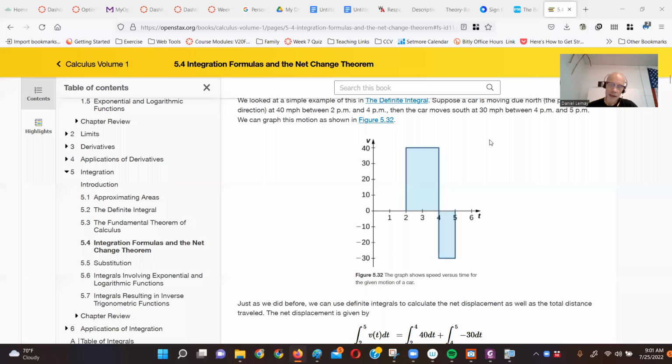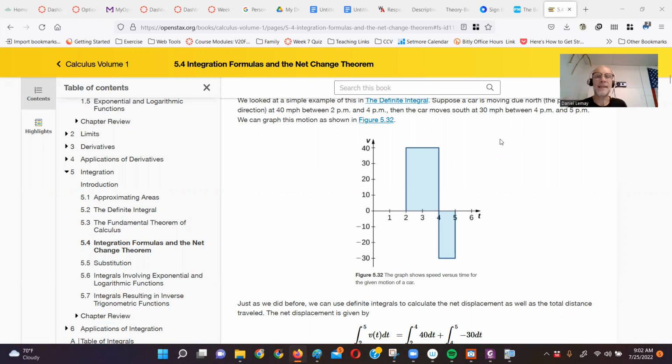Okay, the purpose of this video is to talk about net integrals or net area versus total area, and then how to do this on a graphing calculator. Okay, so I mean they certainly talk you through it in the book. I will walk you through those two a little bit.